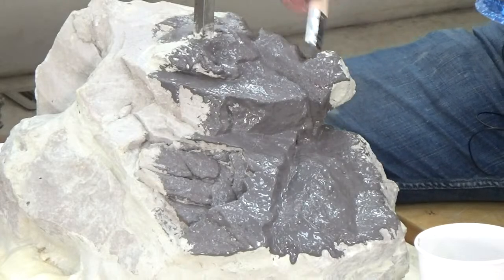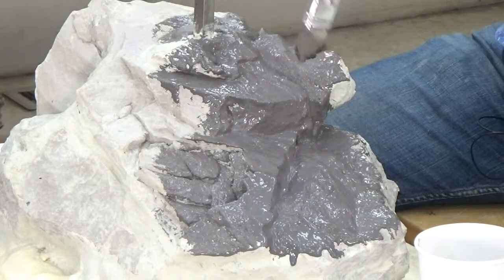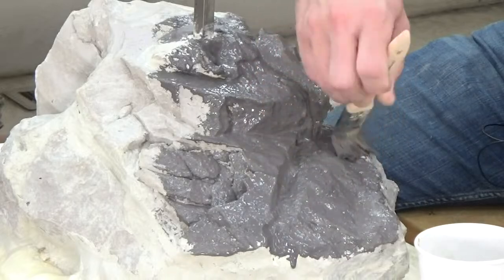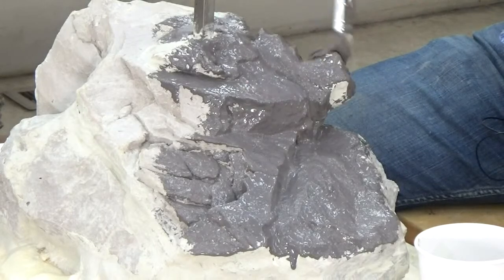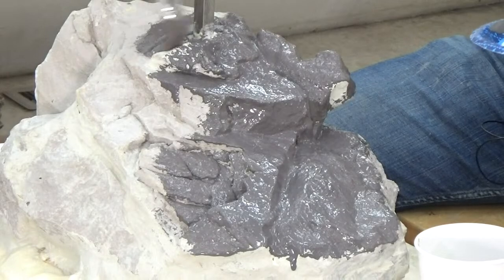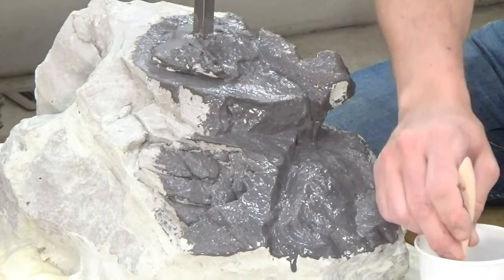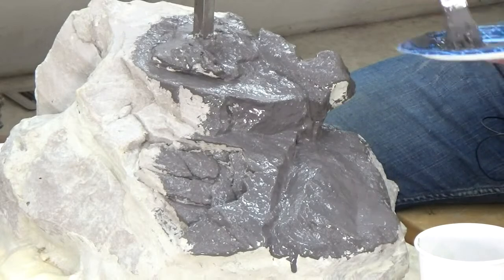But anyway, by scrubbing it like you're doing, you're working it into all those little cracks. With any light, whether you're outside or inside, there's going to be little glares, and sometimes you're going to have spots that don't get coverage, and it seems like they're the low spots. So I'm just working the brush back and forth, around and round, and letting it push itself down into the detail, and hopefully I get good coverage out of this. But we'll just go through quick and get a good base color on it.